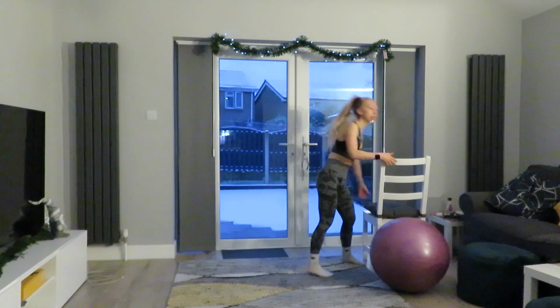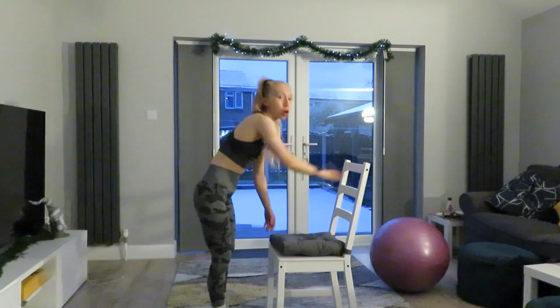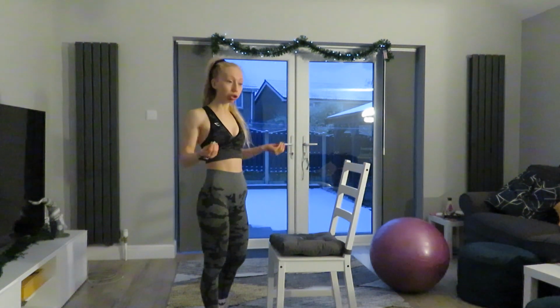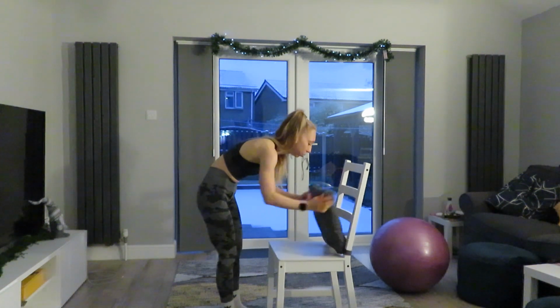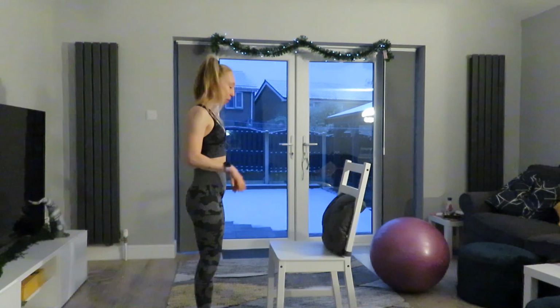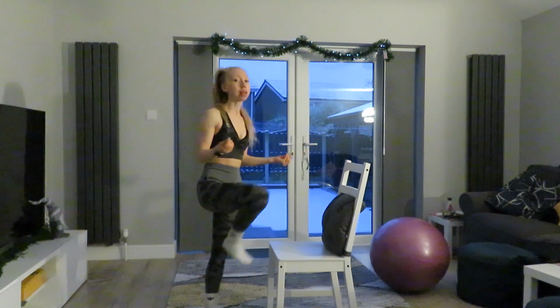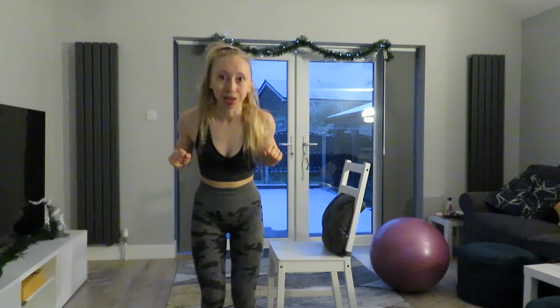Now this is where one of the household items is going to come in handy. I'm using a dining chair. This is going to be preferable than using your couch, just because a couch can be quite cushiony. I've got a pillow here, but I will take the pillow off. What we're going to be doing here is step-ups. Now you can see that if you were to do this on a couch or a sofa, your balance would be compromised here because of the cushioning, and you'd be going from side to side.